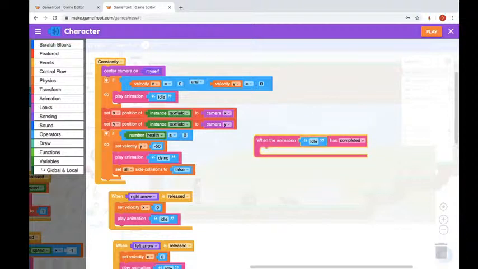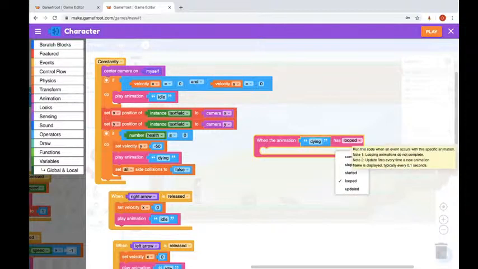Now, of course, the animation that we're playing isn't idle, it's dying. And the completed menu that we've got here, we're going to change that to looped, okay? So once it's looped through the animation once, it will continue, it will move on and it will finish. Now, I know that it might seem strange and it should be that it's set to completed. However, when we were testing this code out, if you set it to completed, it just continues to play the dying animation on repeat. So we have to change that to when the animation dying has looped, okay?